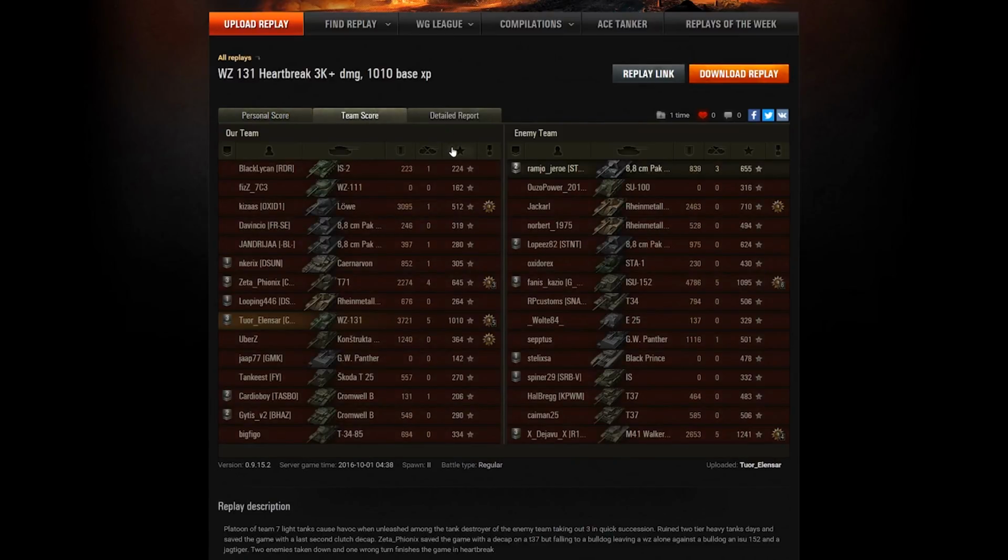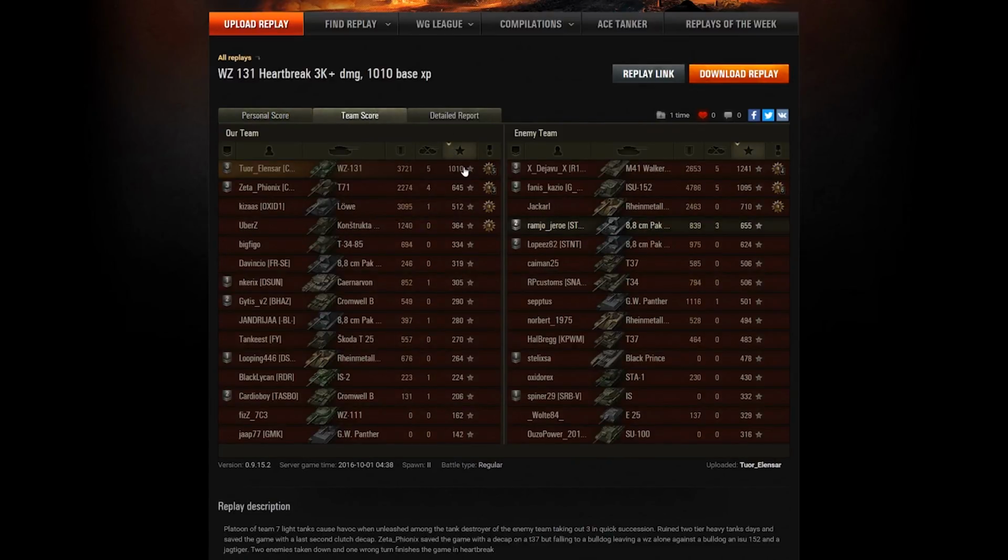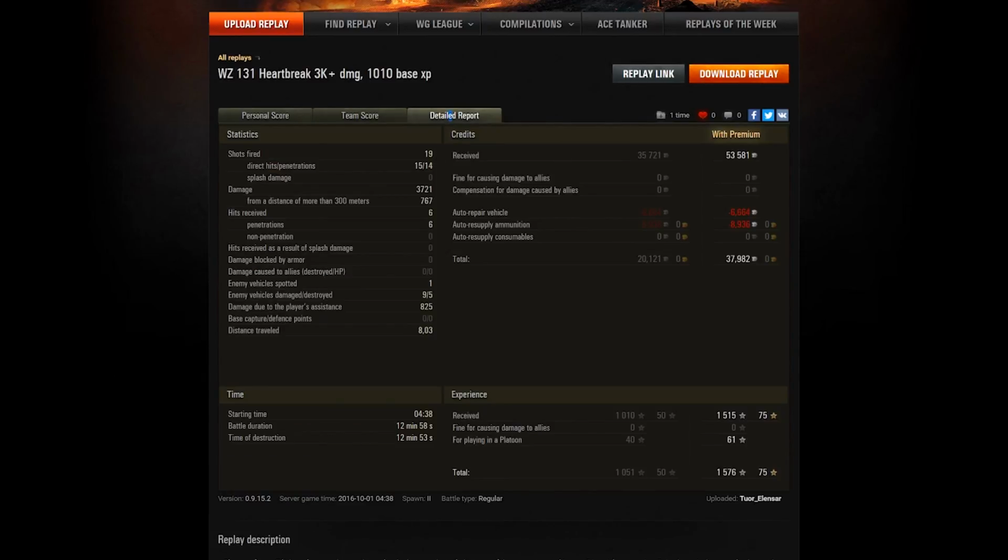We obviously came top on XP. 3,700 damage in a tier 7 light tank is always going to be rather nice, putting a big smile on your face. And detailed report: 19 shots fired, 15 direct hits, 14 of those penetrated.